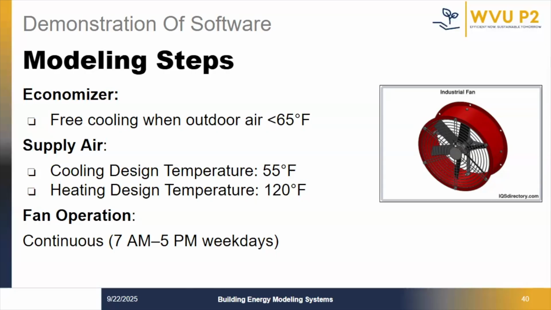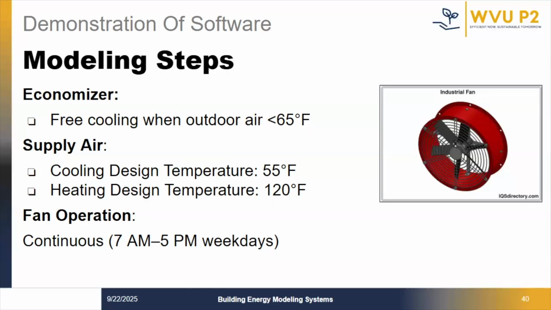Continuous fan operation from 7 am to 5 pm ensures consistent air calculations, though we could potentially save 3 to 5% in fan energy by implementing an auto shut off during unoccupied periods. So, in occupied mode, the cooling set point is 76 degrees Fahrenheit. That means the system cools when the temperature rises above this. Also, the heating set point is 70 degrees Fahrenheit. That means the system heats when the temperature drops below this temperature.